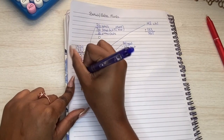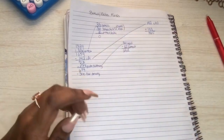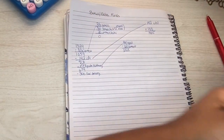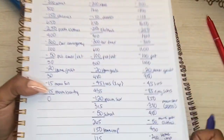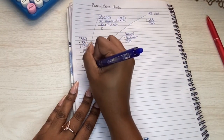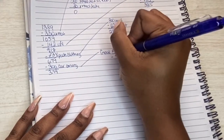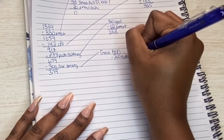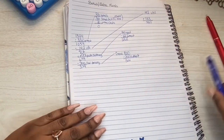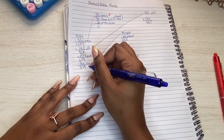Next, we wanted to put $300 in the car emergency, and I'm keeping it the same because there was literally $200 in there for car emergency. So here you see $200, and that was the same as what I wanted to put in there. Everything after that kind of got changed. So that leaves us with $3.79. So car emergency, the goal is $500, and it had $200 in there currently. So that's how I got $300. So that'll be fully funded. Yay. I'm going to put a star next to the ones we're fully funding. So that and that. Moving along.